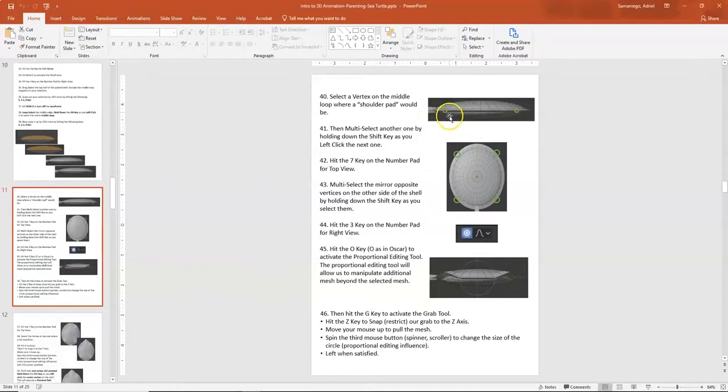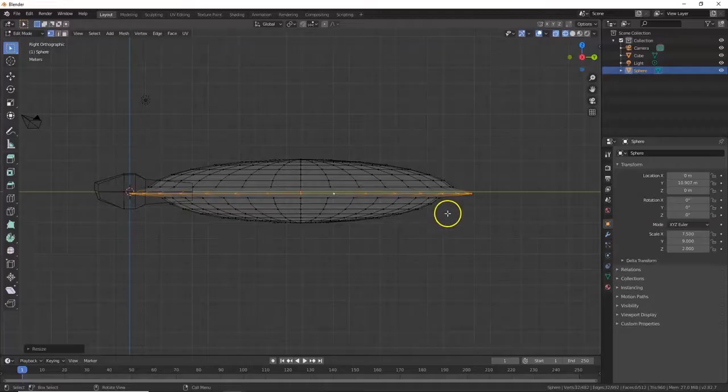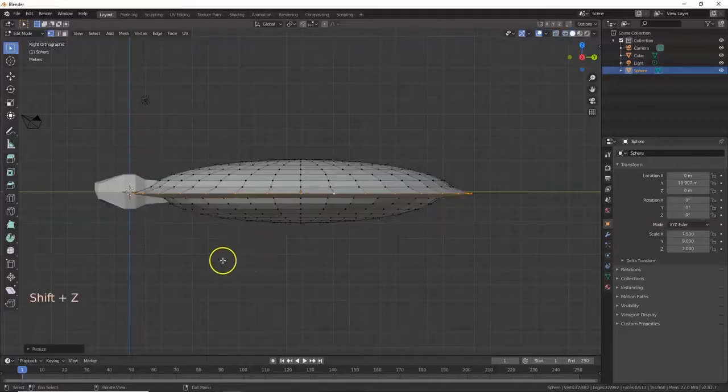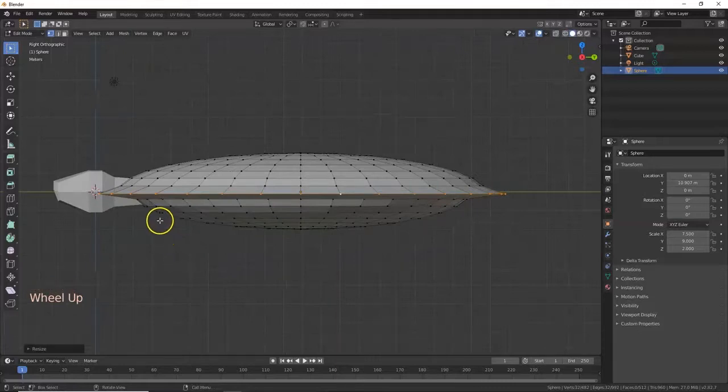All right. So we're gonna make little shoulder pads for the limbs, or the arms and the legs to extrude from. So you want to select whatever you want to be the shoulder pad. Shift Z for solid. And I'm gonna go with maybe this one right here. So that's 1, 2, 3, 4 from the front over there. And I have one for the rear legs here. 1, 2, 3, 4, maybe 5 right here.